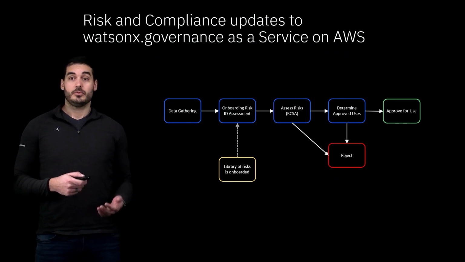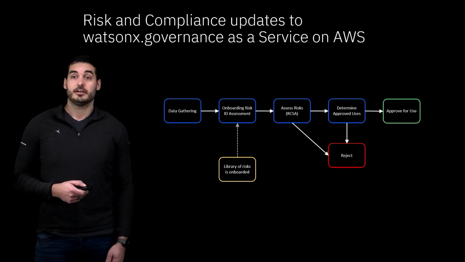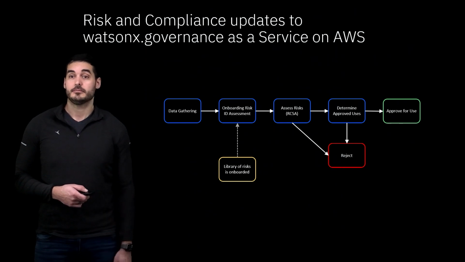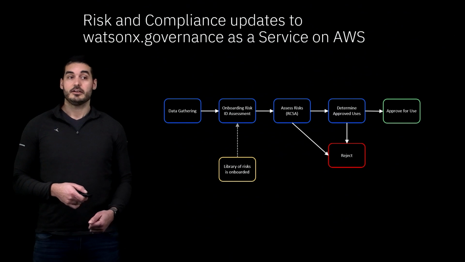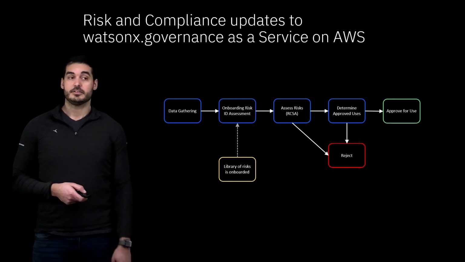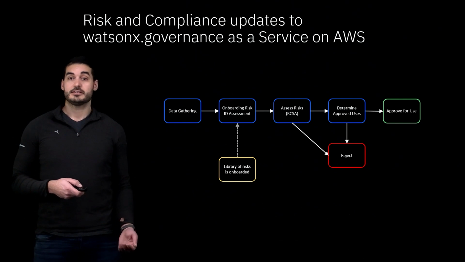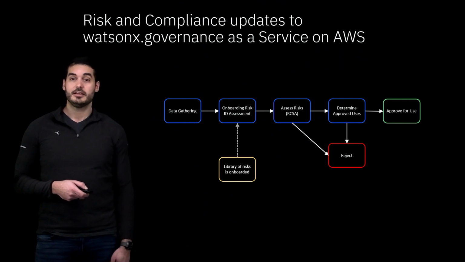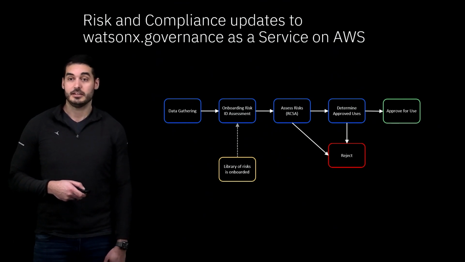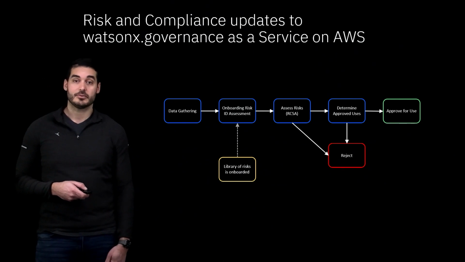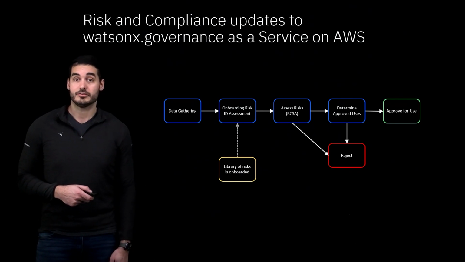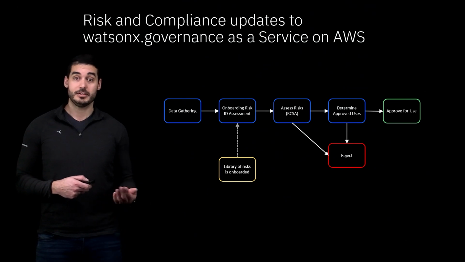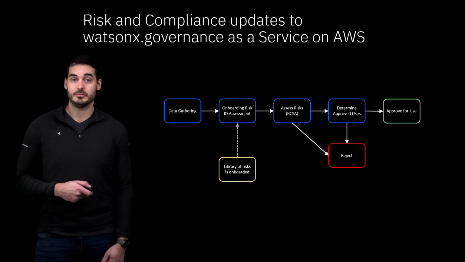Now, whenever a new model comes in, you first would have to capture some basic metadata about the model, like what the licenses are, where it is hosted, and things like this. And then the model gets submitted for the onboarding assessment. Here we're assuming that the Risk Atlas library of risks has already been onboarded, and if the organization has any additional risks, they can also be included in this assessment, and it can be configured to use those risks as well.